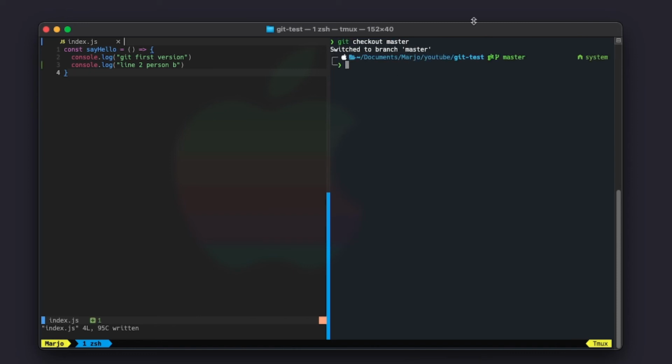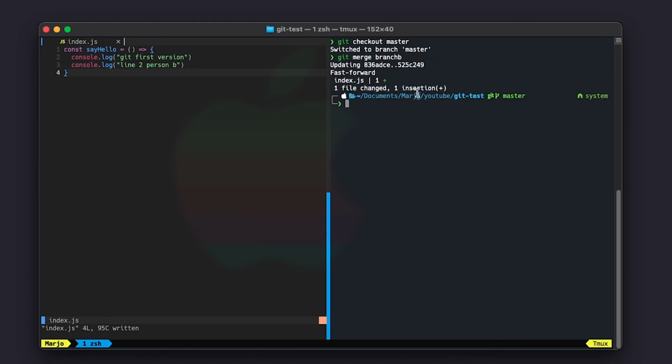So we go to the previous branch for the person A. And we say git merge and the name of the branch, so it was branch B. Okay, so we merged both of these branches, so all the changes that person A and person B did are now combined and we have a final version.